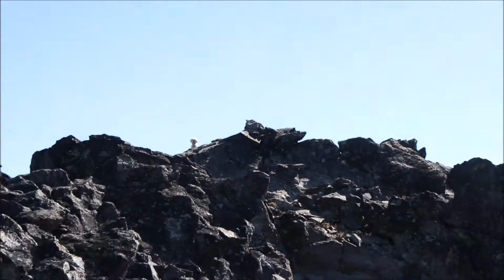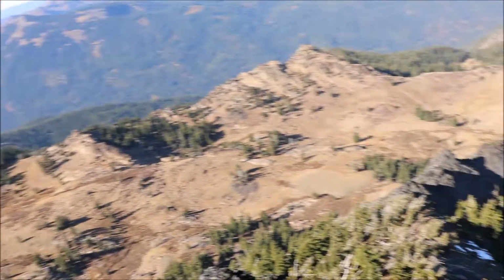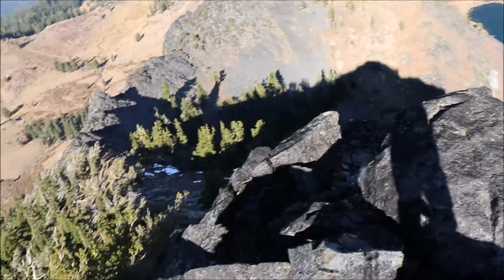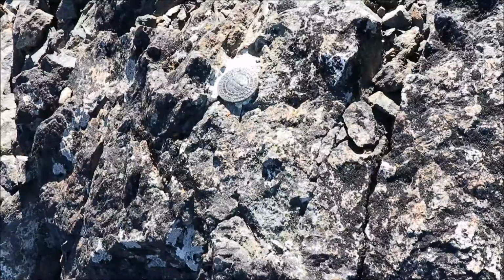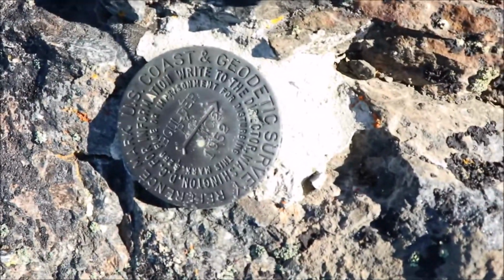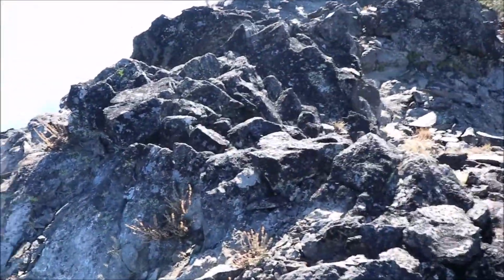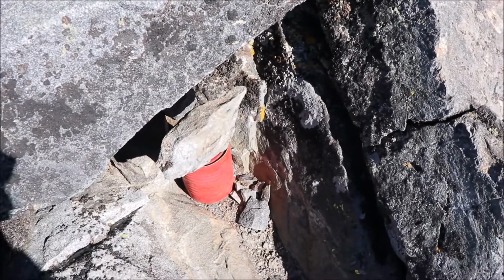So the true top, I decided to walk along the ridge just to the edge of the north here, because I know that there's quite a nice drop off into both of these basins. Climbing back up to the top. 1952, and it points the arrow to one that's located right at the top, although I didn't quite see where that one was. On the summit boulders, there is the summit register.